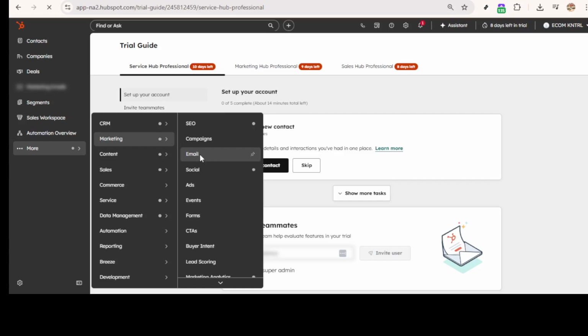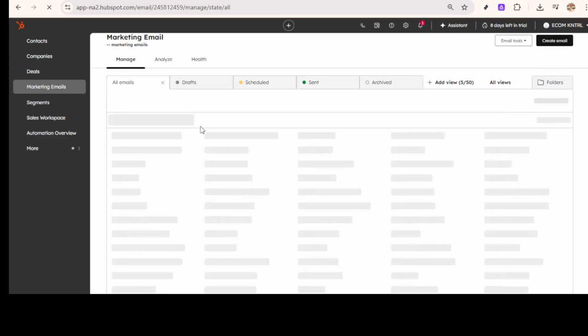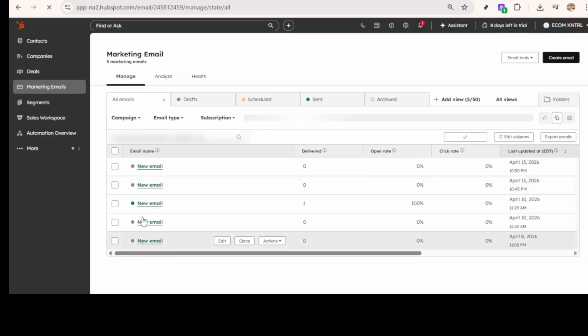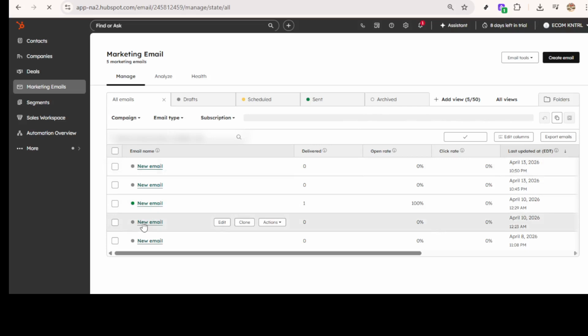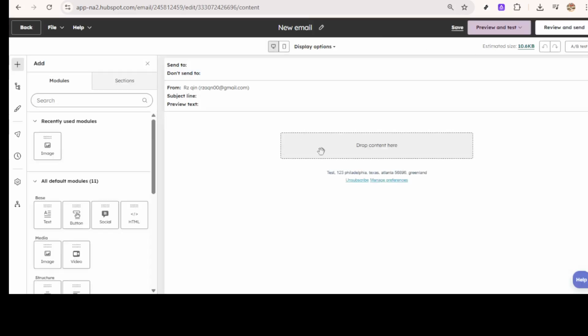Once you're in Marketing, select Email to open the Email tool. Here you'll see your drafts, scheduled messages, and sent emails, along with their status and performance. It helps to rename drafts clearly so you can find them at a glance. From the list, click the email you want to work on. This opens the email editor where you can review content, settings, and recipients. Take a moment to scan subject lines, preview text, and key modules so you know exactly what reviewers will see.